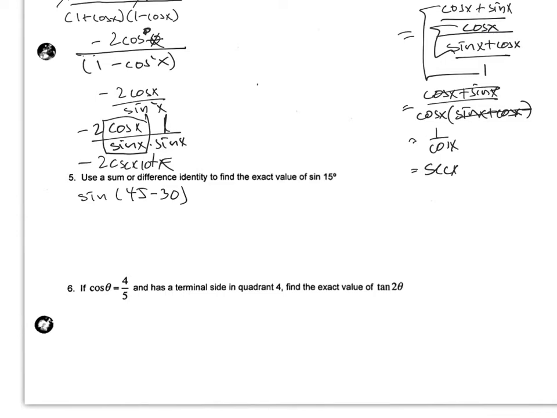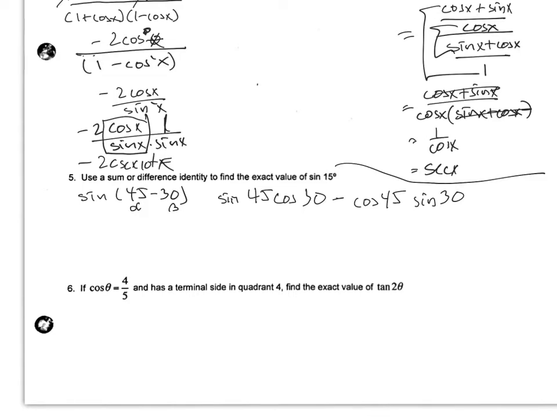I'm going to write this out with the formula. It goes sine A. Your first angle is your alpha, your second angle is your beta. So it's first, second, A, B, first, second, all the time. So sine of 45 times the cosine of 30. In the sine formula, if it's minus, you end up subtracting. The signs are the same. And then we would have cosine 45, sine 30.